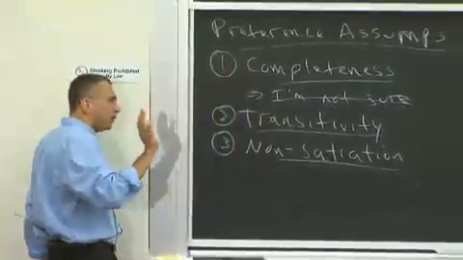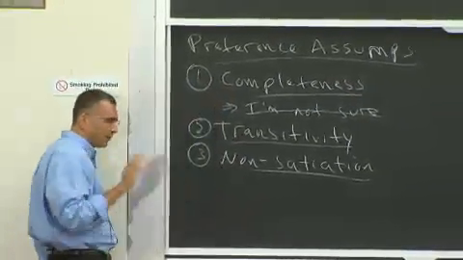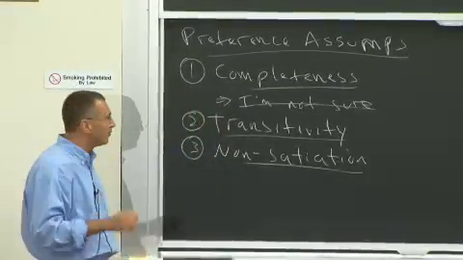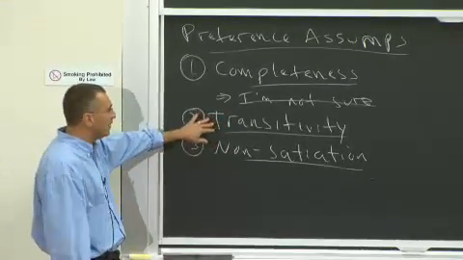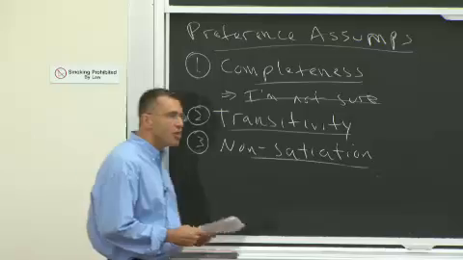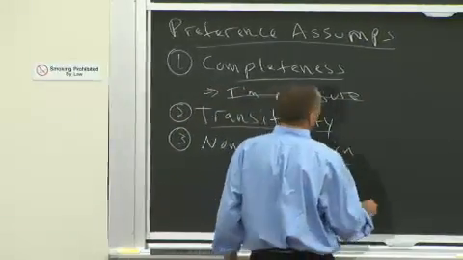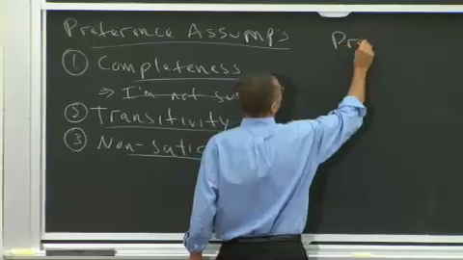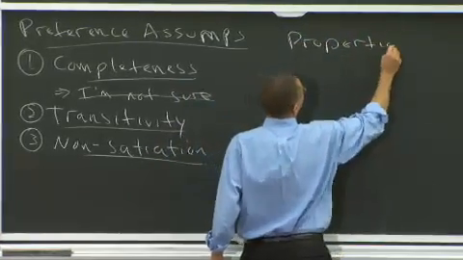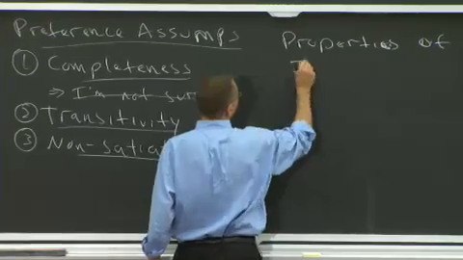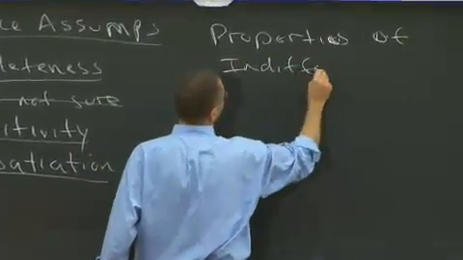Completeness, which once again I screwed up in describing, come back to the second way I described it, which means you can't say you're not sure. You always have preferences over things. That doesn't seem unreasonable. Transitivity, which we've been living with since we're kindergartners, and non-satiation, which could be a little more controversial, but we'll live with it for now. Now, given these, we're going to talk about the properties of what we call indifference curves. This is why I screwed up before. Of course you can be indifferent between things. That's the whole point of economics. I don't know why I got that wrong.